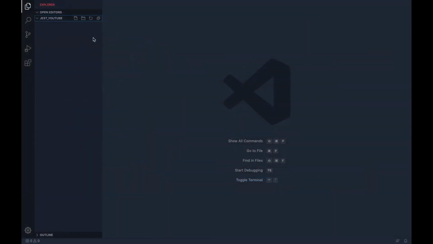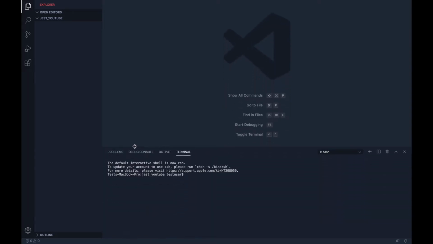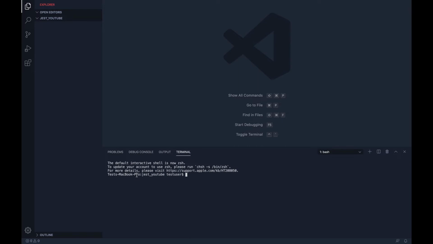Okay, as you can see here, I have an empty workspace in Visual Studio Code. If you're using Visual Studio Code, you can just go to the bottom here and drag this terminal up from the bottom, or you can hold Control and press the backtick button to bring up the terminal as well.